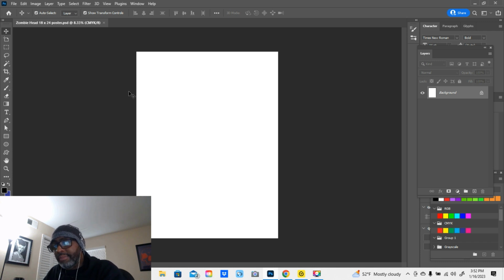Then I save it primarily as a PDF file. So I only save 2 file formats originally when I'm doing my poster designs. I don't need to save it in JPEG or anything else unless I'm going to put it on the web. And if I'm going to put it on the web, I'll save it as a JPEG or as a PNG file. But for right now, I'm just getting this set up to print as a poster.